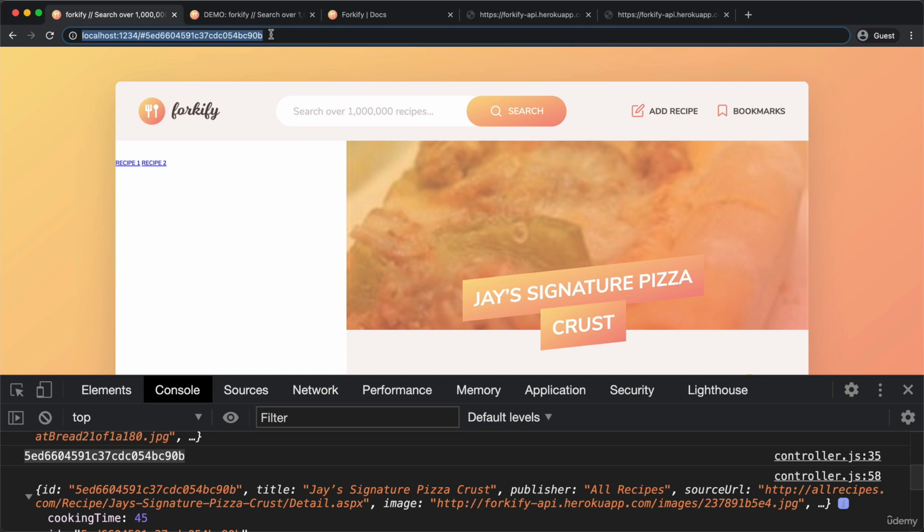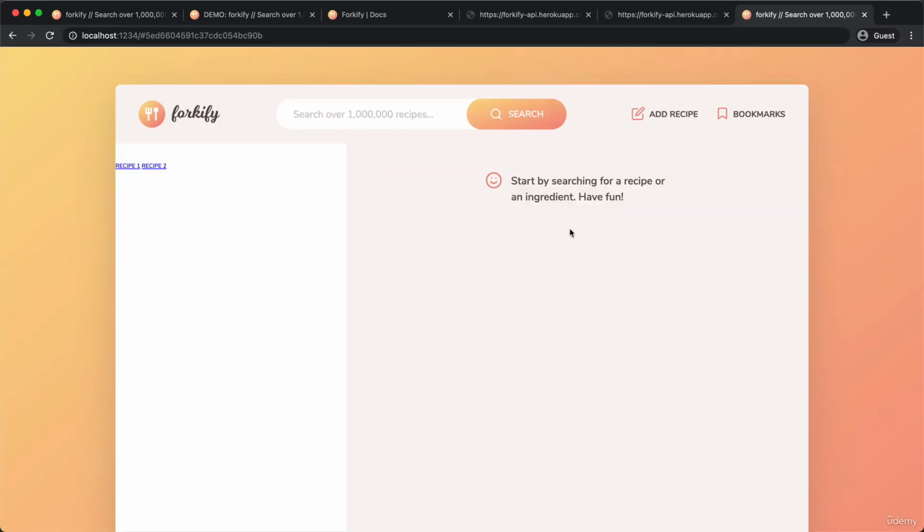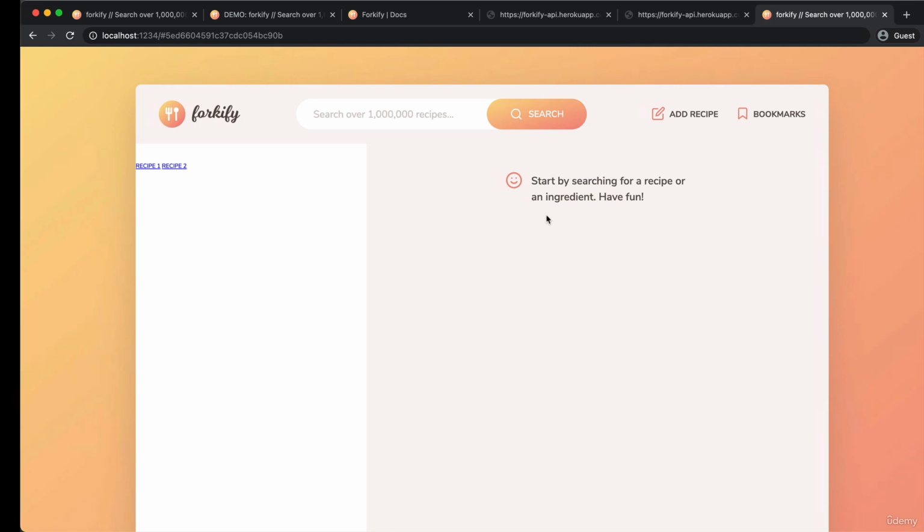Great. So this was actually already a pretty important part of our application's functionality. But now what happens if we take this entire URL and copy it and want to open it in another tab? Well, then no recipe at all shows up. And so that's because this time the hash did not really change, right? We simply opened this page here, but we never changed the hash. And so we also want to listen for the load event. So basically for the event of the entire page loading.